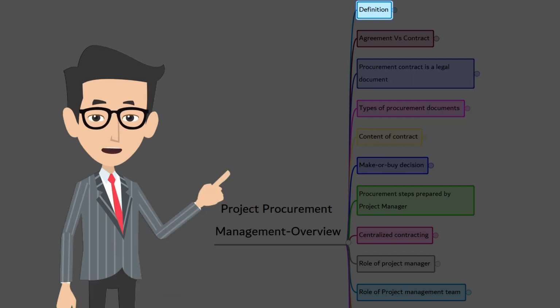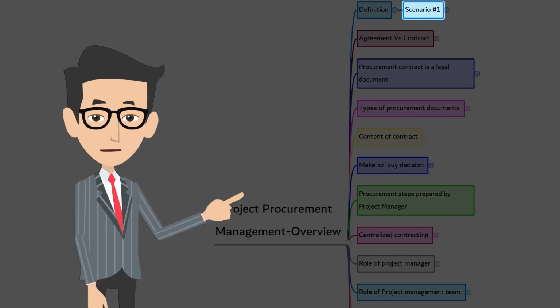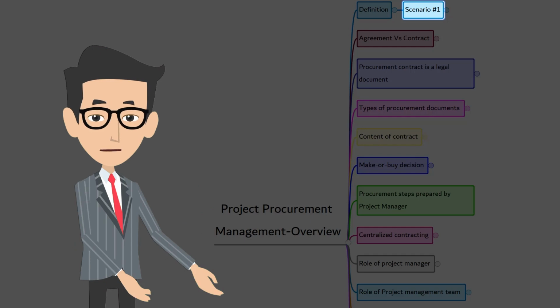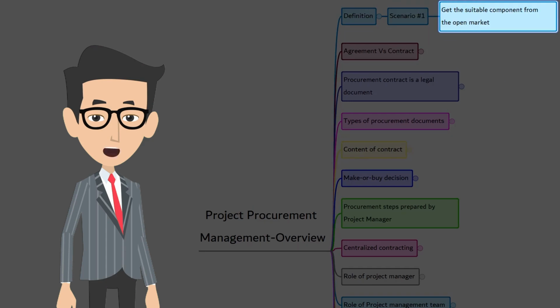There can be two scenarios. Scenario 1: Ferrari details the technical requirements of the tires that are used in their cars. They look out in the market for tires that meet the technical specification. Let's say Michelin, a popular tire manufacturer, has model number MI8842 that meets Ferrari's technical requirement and is readily available in the market. So what does Ferrari do? Go and buy the tire and use it in their cars.